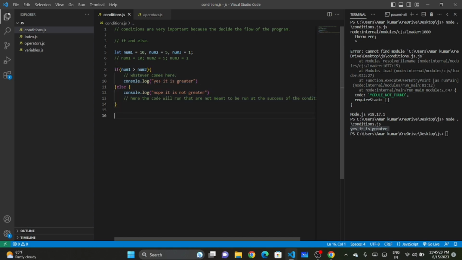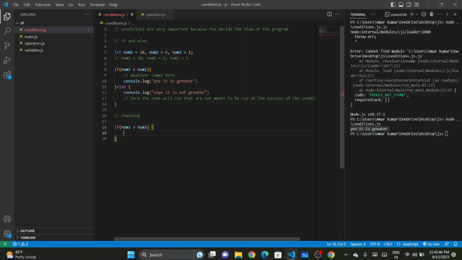All right, chaining, right? You can chain these conditions at any level you think is better. Like you can do num1 is greater than num2.